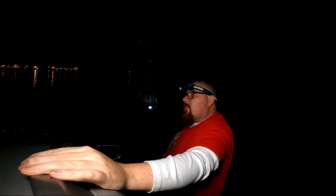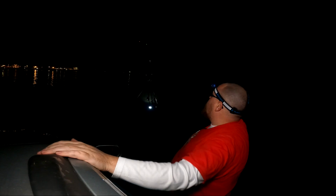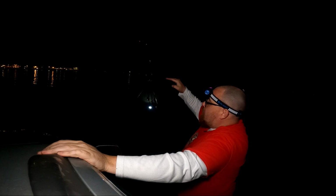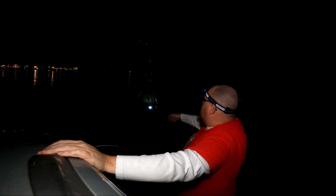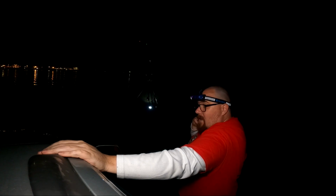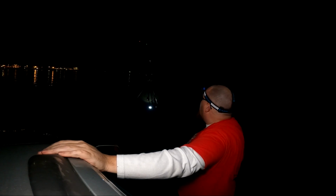Hopefully they'll bugger off, hopefully the tings will come in or something like that once the tide sort of gets over its slump. It always has a slump and then races, doesn't it? The undertow is definitely still there, to the point where I'm casting out and I'm not bringing in my slack. I'm just putting the rod on the stand and it's just going dunk, dunk, dunk, tight. I've swung my tripod round, so it's now facing outwards. It was sideways on. I wanted to try fishing it sideways on. That's unfortunately not going to work.